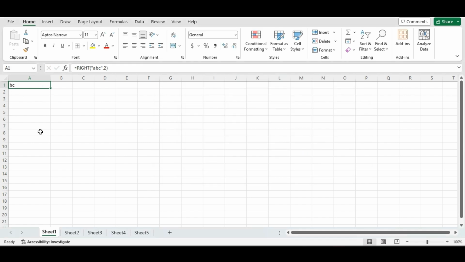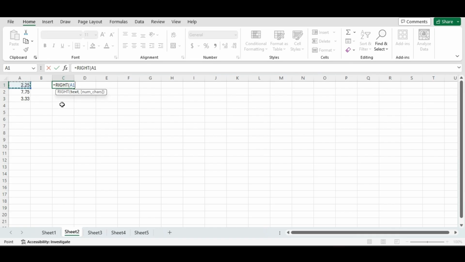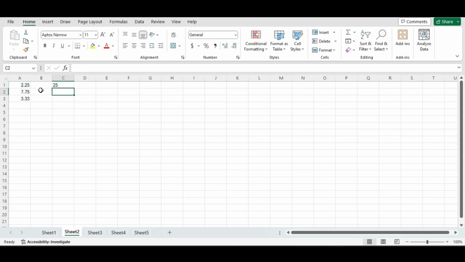But most people won't use this formula like this. They'll have a data set that they want to just automate getting the right however many number of characters. So doing that with this example, we'll type in our formula as always and select cell A1 as our text. And I want, again, the right two characters from this cell. I want whatever's after that decimal point right there. So I click cell A1 as my text, comma, put in 2 for my number of characters and hit enter. And of course it will return me this 2,5. If I drag this formula down to the other cells, of course we will get the 7,5 and the 3,3.